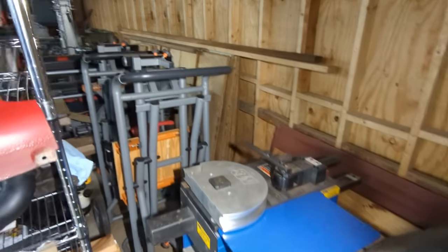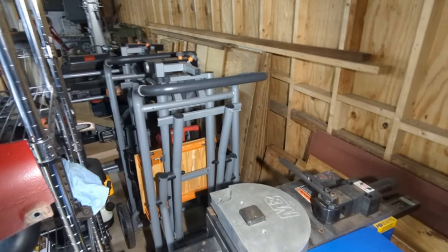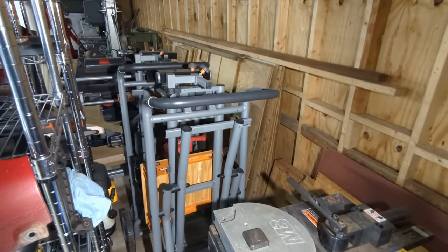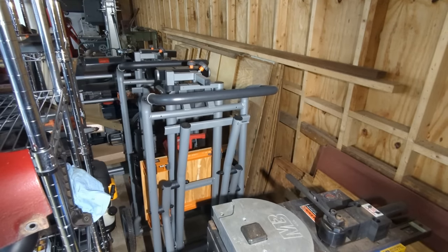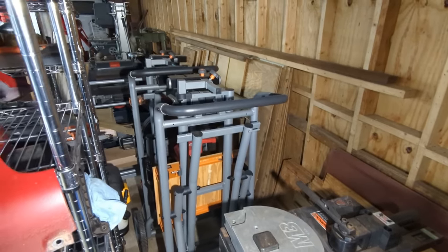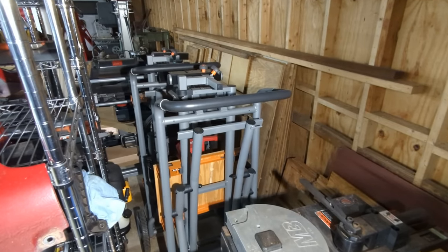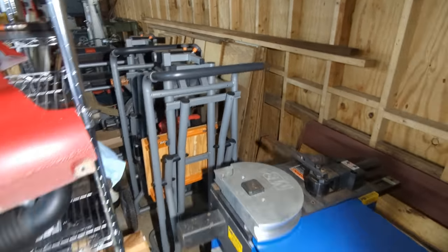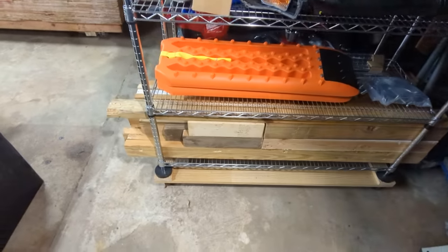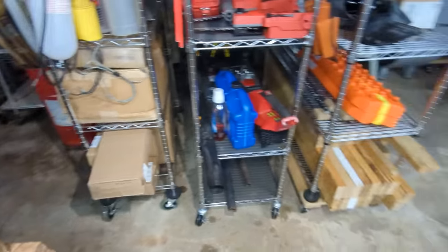Now these, unfortunately, we're not going to be able to see very clearly, but I've got three saws back here. I've got a Milwaukee miter saw, a Milwaukee table saw, and a Milwaukee abrasive chop saw. And those are all three on Ridgid folding carts, so you can kind of wheel them outside and keep the dust out. And obviously, I would like to get these carts out of here so that I could access those a little more easily, but everything is on wheels, and it's really not that big of a deal if you need to get one.